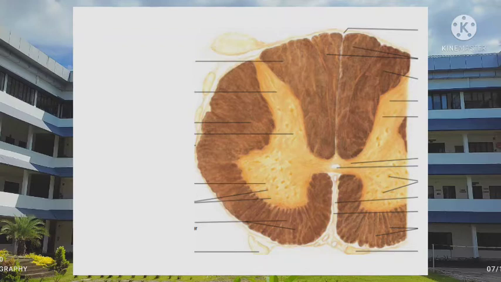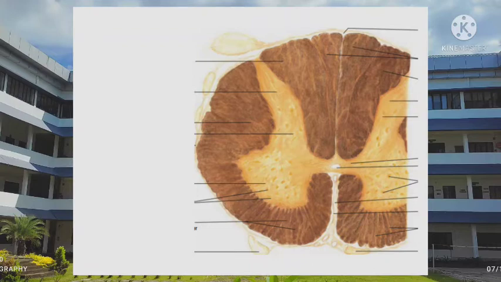The microscopic examination shows that the cell bodies of neurons are located only in the gray matter, that also contains dendrites and axons starting from or ending on the cell bodies. Most of the fibers within the gray matter are unmyelinated.